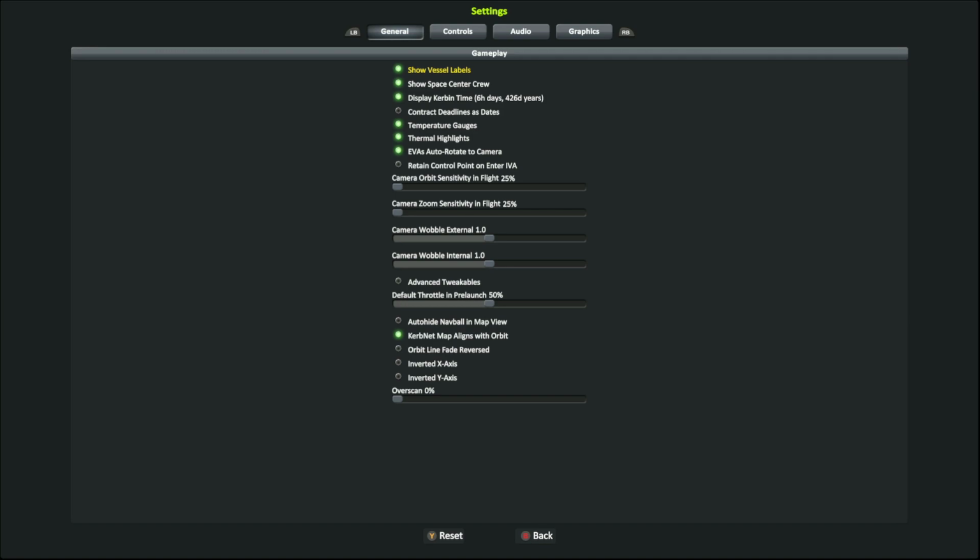So let's see. I do want to mess around with some of the settings here to give us a good mix of difficulty. I don't want to make it too hard on you because this game has a pretty steep learning curve, but I don't want to make it too easy on you either, because I think you have a leg up on the average person. We'll see. Engineering may help somewhat. I think it'll help more than you'd think.